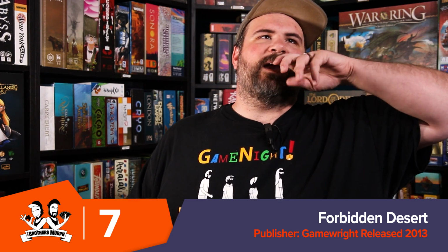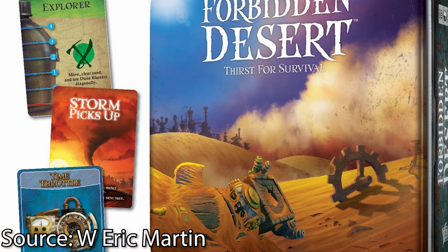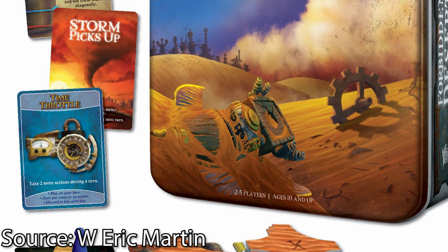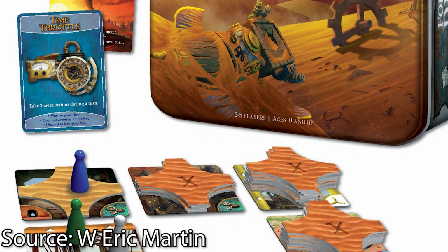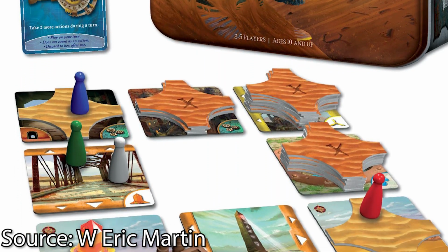So this is a cooperative game in which you had a steam sail ship. It's kind of steampunky, crash landed. All the pieces of the ship were strewn all about the desert, and you need to recover all the pieces of your ship to reassemble it and get the heck out of there before you run out of water and perish in a probably not fun manner.